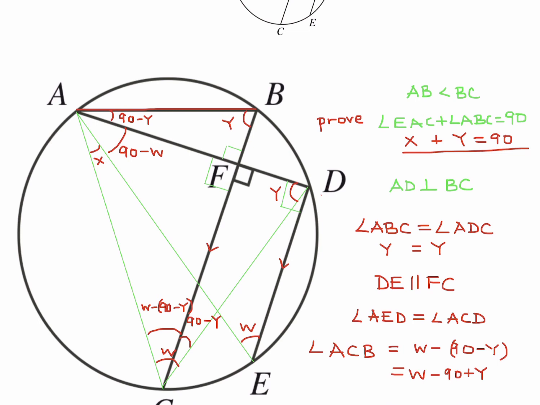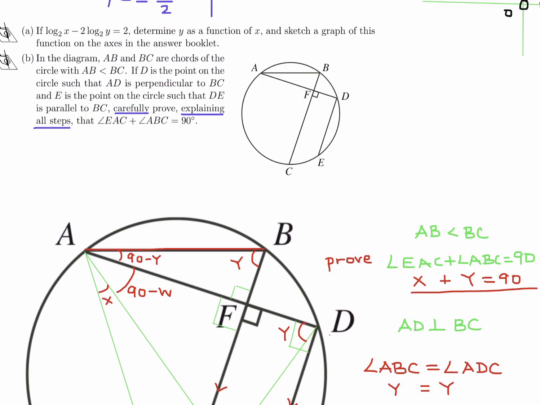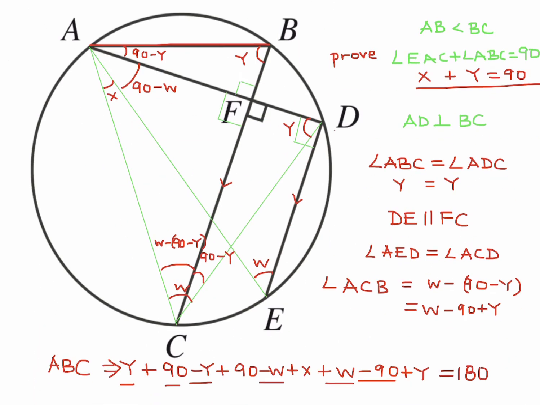Now, I did it with just labeling, right? So each of these steps I have to now explain in words. I can't just label it and say, okay, let's call it a day. And that's why they put in the original question, carefully prove, explaining all steps, right? Okay, no problem. Now, to save you the boredom of listening to me go through every single step again, I'm just going to write it all out. And once I write it all out, I'll then read it to you.